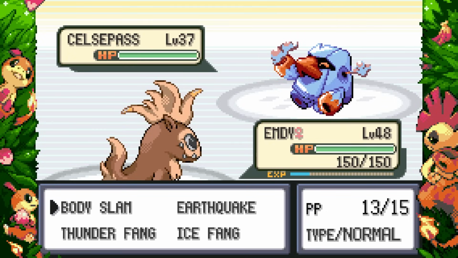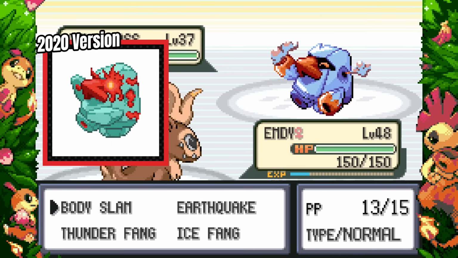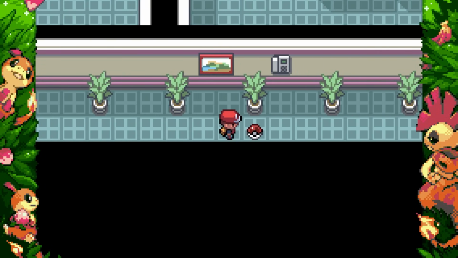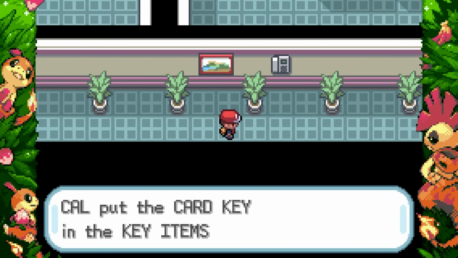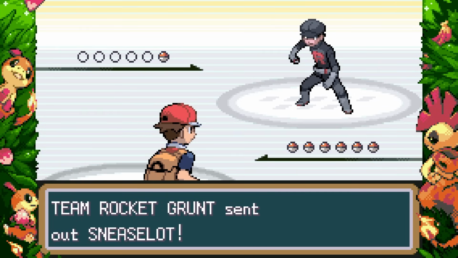Yep, like this. Oh my god, they made Nosepass cool. To be fair, it used to actually look kind of cool in its old sprite, but yeah, the new one is a lot more reasonable. Doing this part of the game just gave me some weird nostalgia for Let's Go Pikachu, Let's Go Eevee. I actually did really enjoy those games for what they were. I really want to play them again, man.